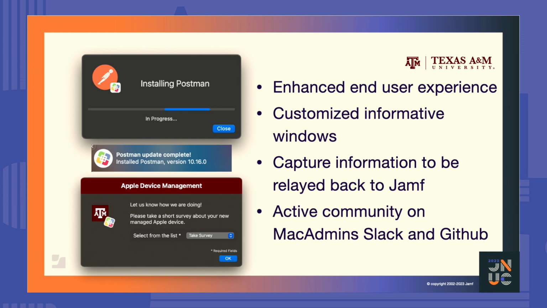And then another thing we've used is to get info relayed back to Jamf Pro, so that way we don't have to always build an extension attribute or something else. It'll just directly come in so we can see what they've put. And another major benefit we've seen is the active Swift Dialog community. So if anybody uses the Mac Admins Slack, there's a large community on there where a lot of people talk about topics and troubleshooting, and just the GitHub community as well. There's a lot of people pushing out new pull requests and whatnot, so it's been a great benefit.